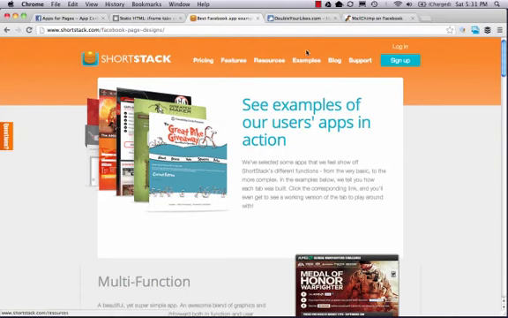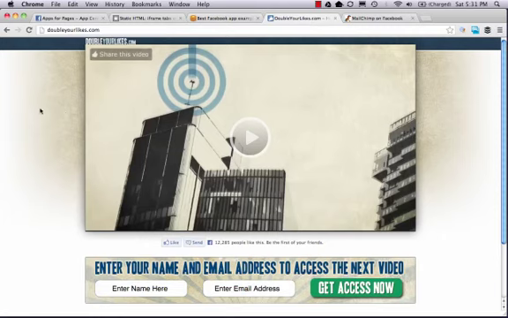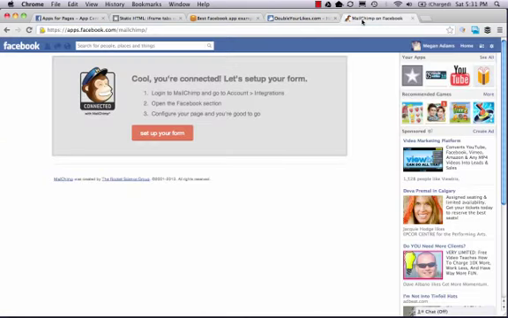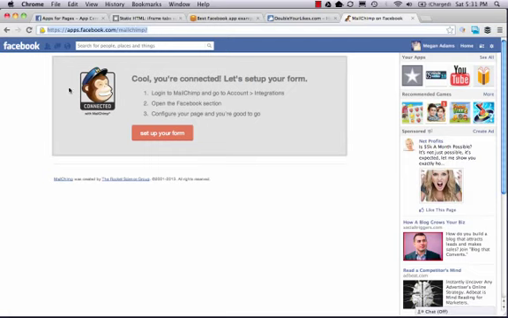Another place that you can go is called Double Your Likes. I'm not sure if they offer this now, but this is what I use for a lot of my applications on Facebook, so you might want to hop over and check them out, and they have a lot of really good Facebook information. Another way is if you use MailChimp, you can set up a sign-up form as one of those applications as well. You would just go to this location here and set up your form, and it'll walk you through exactly the steps. Super, super easy.